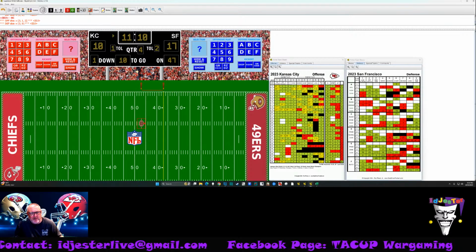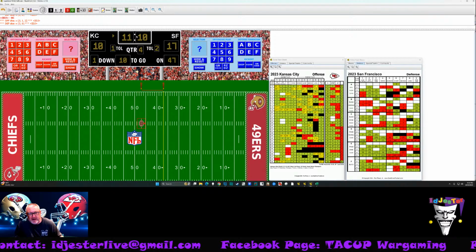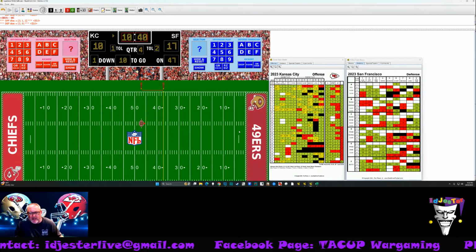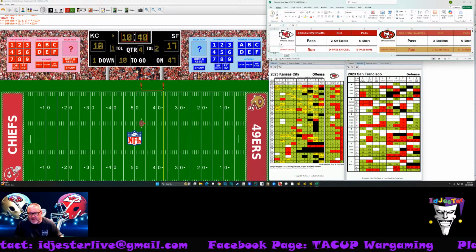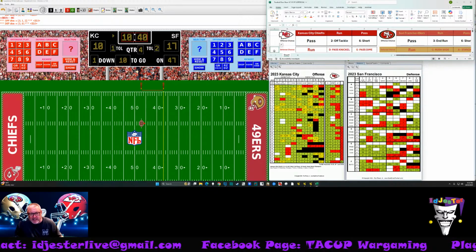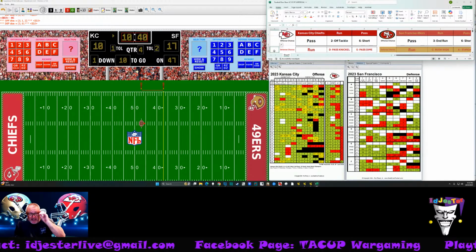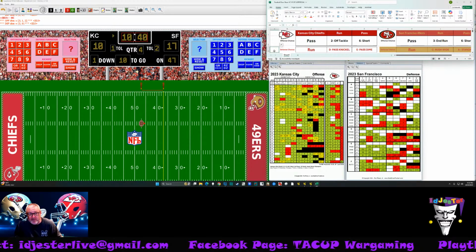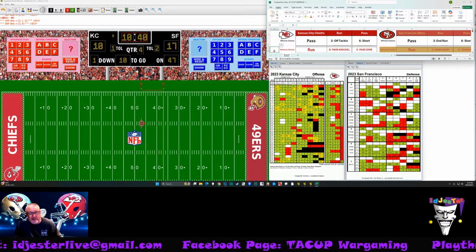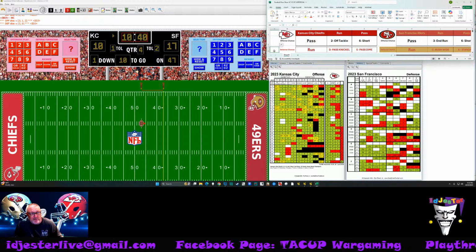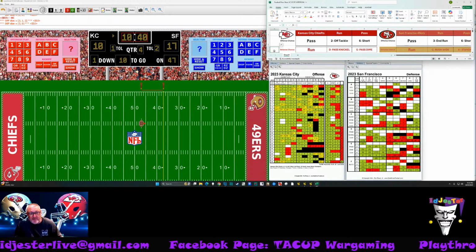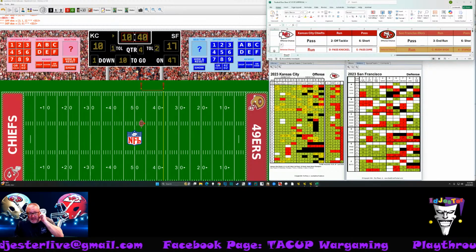1st and goal, or 1st and goal. 1st down, 1, 2, 30. Again, 30 seconds off the clock instead of 40. They're just going to try and get the play in a little bit quicker and call it instead of spending 20 seconds in the huddle doing nothing. 1st and 10 from the San Francisco 47.